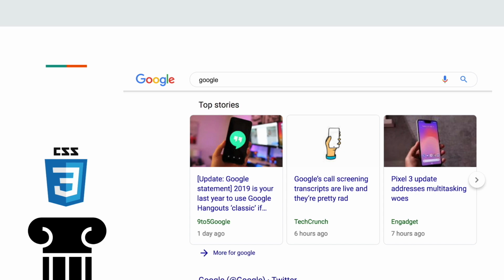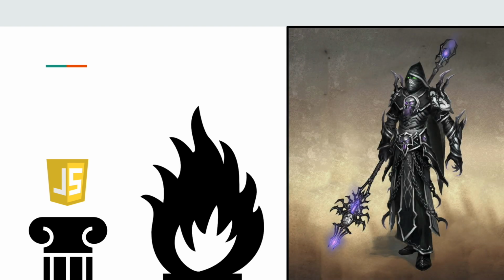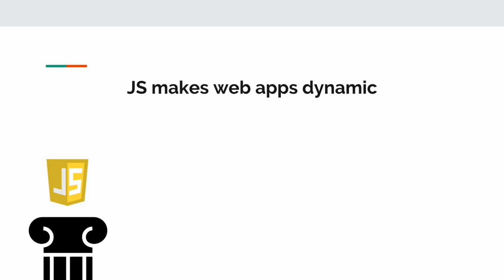All right, and now the best web development pillar for last, JavaScript. If HTML is the skeleton and CSS is the clothing, JavaScript is that magical force that gives web applications their power. Now, I realize this picture I painted of a web application is that it's this fancily dressed skeleton with magical abilities. After all, HTML is a skeleton, CSS is the fancy clothing, and now JavaScript is the magic power. But honestly, it's a good analogy, and bear with me here. JavaScript gives web applications their power because it allows web apps to be dynamic. It allows them to change their appearance and structure during the lifetime of the app.